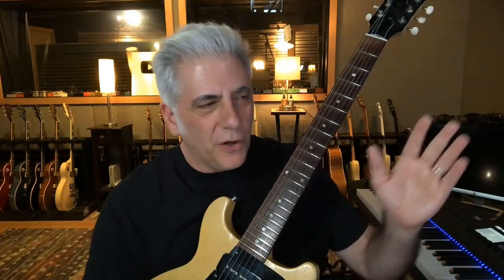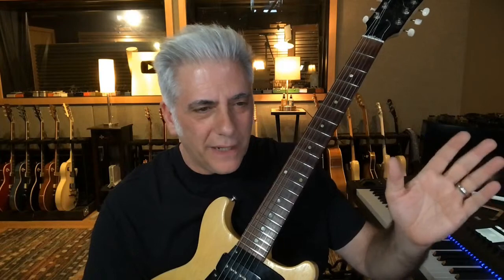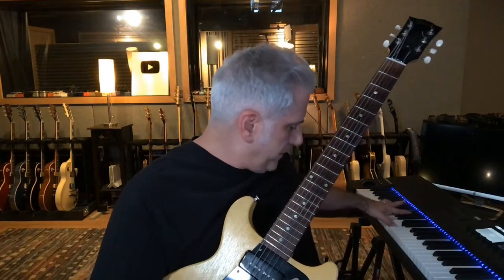Now, the brightest mode is actually Lydian. It's not the major scale. It's not Ionian. It's Lydian. So you go from light to dark. So you go Lydian, Ionian, Mixolydian, Dorian, Aeolian, Phrygian, Locrian. Okay, that's from light to dark. Makes sense? So I'm going to play this D tonic.